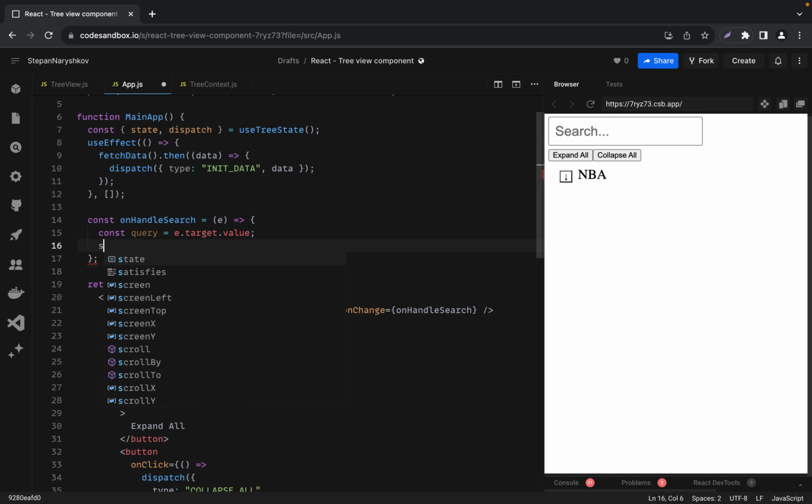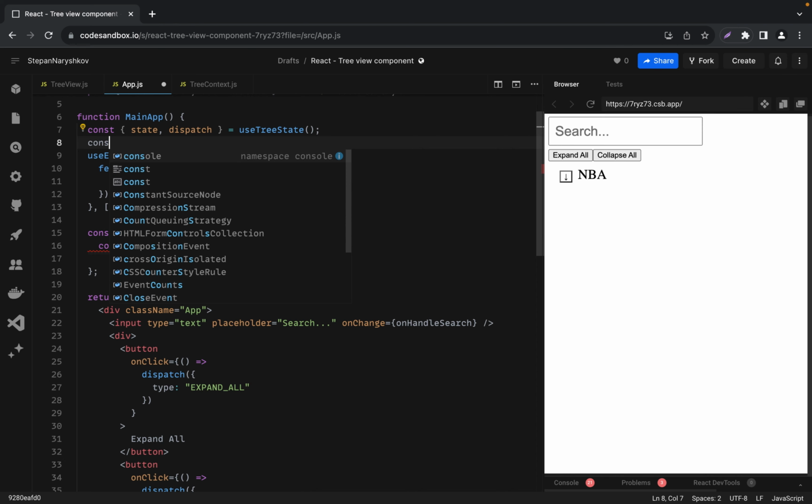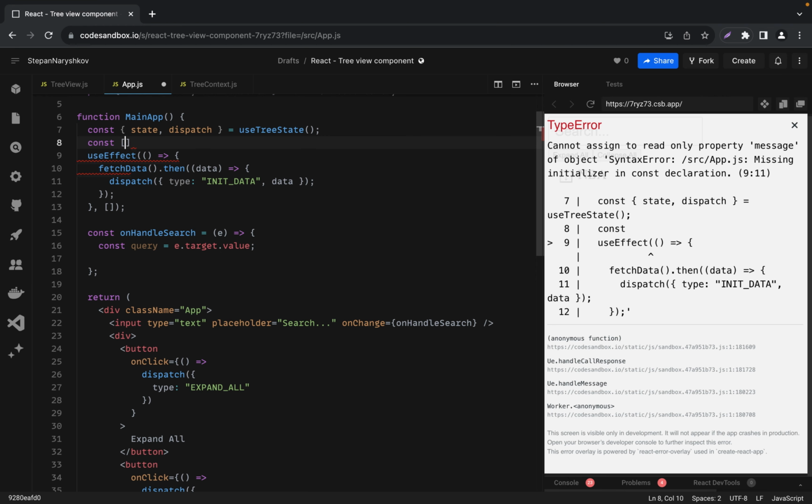And I think that we forgot something. We need to save this query as a value for the input. So let's create new variables and handlers using useState. So let's create searchQuery and setSearchQuery function to handle the value of the input with default value of empty string.